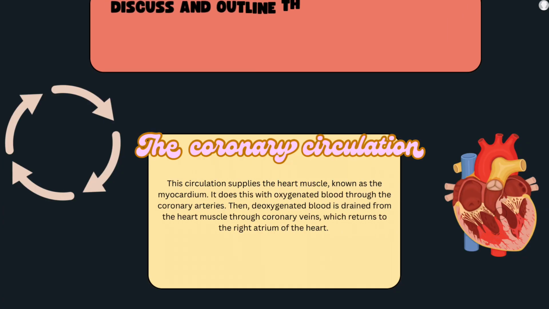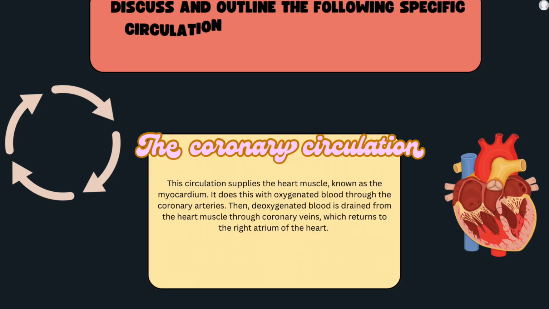And an analogy to remember those two pathways on the previous slide: you can imagine the pulmonary circulation as kind of like a delivery truck that will only travel between your house, which is the heart, and the local gas station, which can be our lungs, to get gas, which is the oxygen.